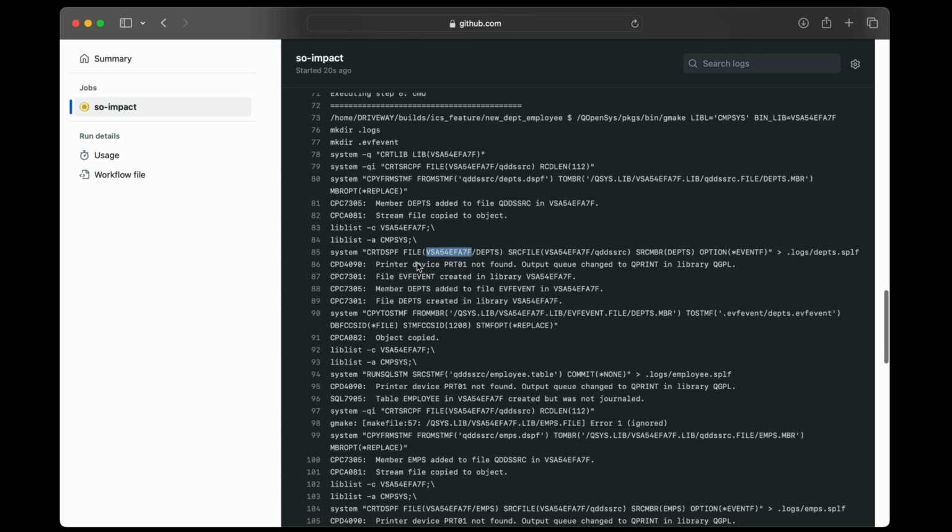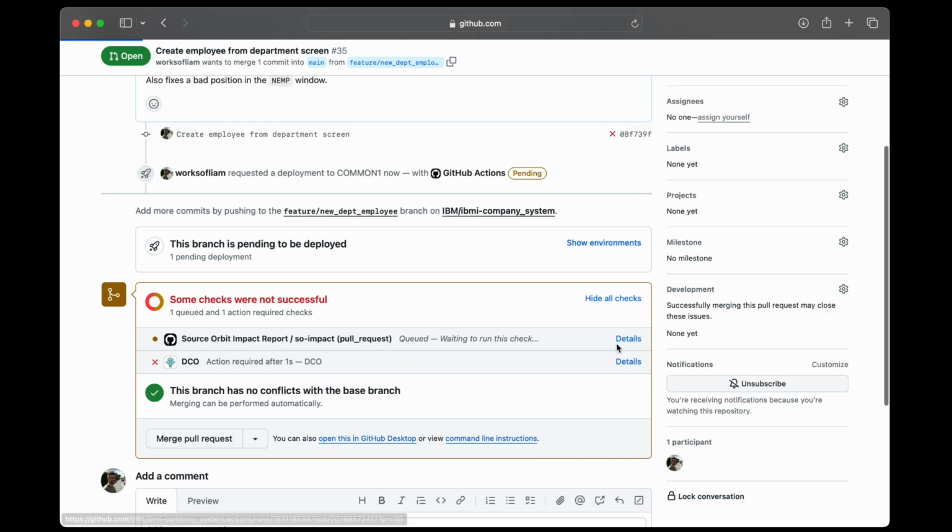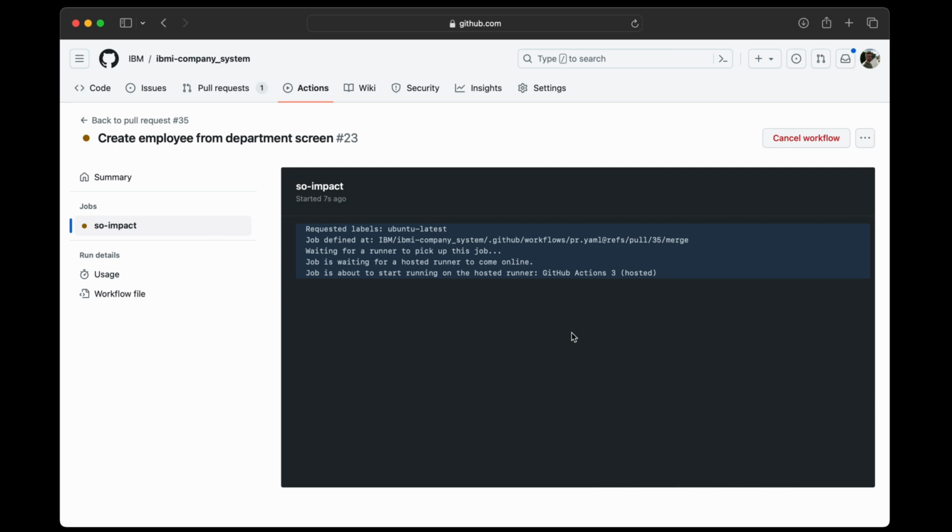That's great. And you can even make it build into a branch library. You don't have to keep building into the same library every time. You can have unique libraries for each build, which kind of makes sense because it's in a separate branch. It's supposed to be a unique branch. So that's pretty cool. We can completely automate the impact information. We can completely automate the build, and you can see it directly in GitHub, which is really cool.